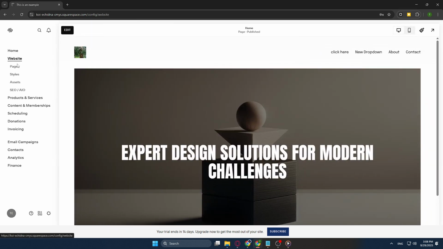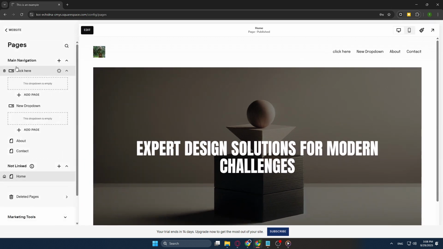This area is particularly significant as it lists all your site's pages, providing a comprehensive overview of what's shown on your website. Next, it's time to pinpoint the exact page you want to replicate. Scroll through your list of pages until you find the one you wish to duplicate. Perhaps it's an exceptionally well-designed blog post or a layout-driven product page you'd love to use again. Once you've located it, click on the page to highlight it.